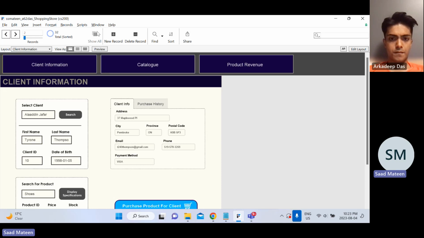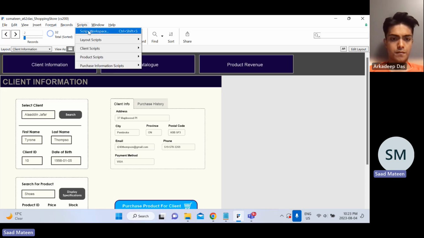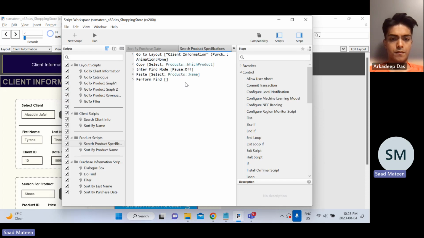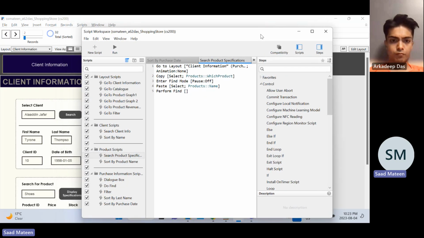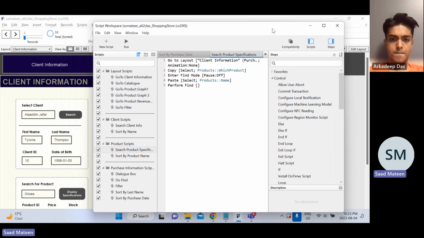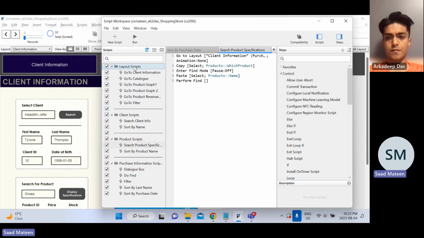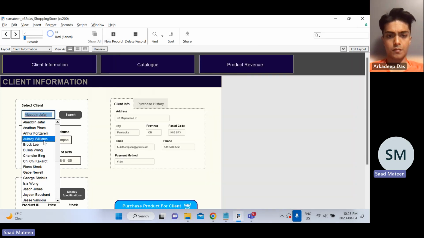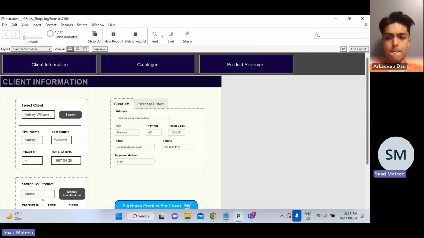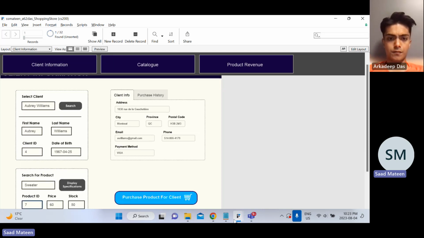Going on to one of the main parts of the project, which is the scripts workspace, we have utilized our scripts in a way that really enhances the quality of our project. As we can see, we have divided them based on different sections, and each section has a minimum of 2 scripts, and all of them combined together allow the project to work as a holistic file as well. So we have the scripts for sorting, for searching, for example, as mentioned earlier, the client can select a specific field and search, select a specific product and search as well.